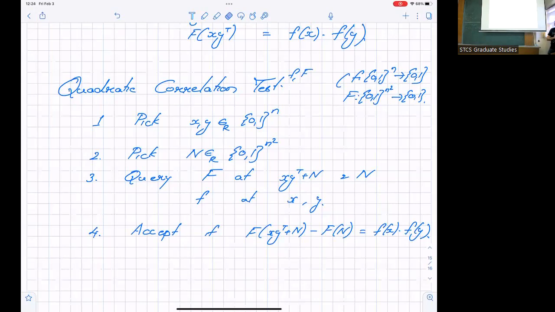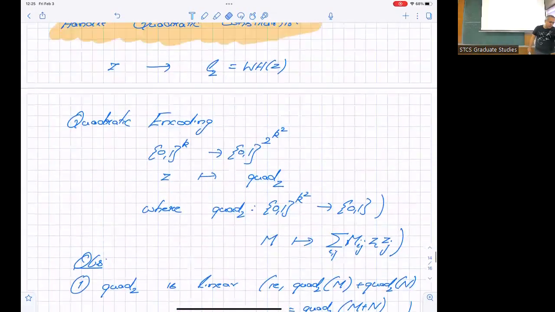Why are we picking N? Because if f and capital F were linear functions, whenever we query them, we know that they are always going to give the linear function, we could have just queried at F of XY transpose. But you only know it's close to being linear. So it's correct at a random point, not at a random matrix, not at all the matrices. So the marginal at any point you query should have the uniform distribution. XY transpose, it's the same reason. It's exactly the same reason.